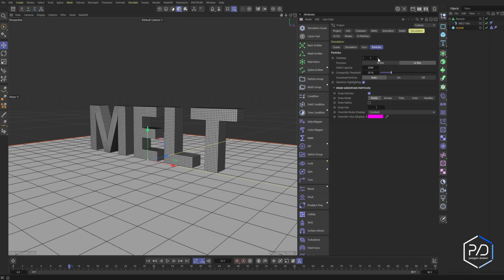But because we're doing a melt, those particles are not moving fast, therefore the substeps should be fine at 1. If the particles fall through the surface, you're going to want to turn up the substeps, and just be careful that you don't crank these values. You just try increments of 1. So if it doesn't work, try 2, then try 3, and try 4. But it significantly slows the playback time.